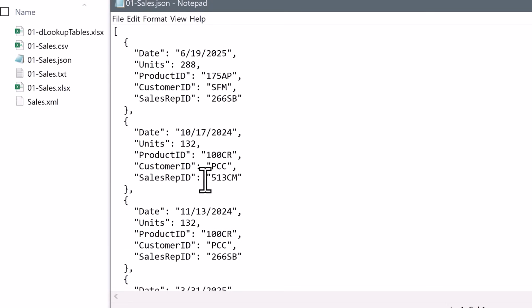Now, the fact table data in this example comes from a JSON file, and it doesn't come with a table structure. It comes with a record structure. Not only that, but the lookup tables that we're going to load to the data model along with the fact table, they're already loaded up into Power Query.